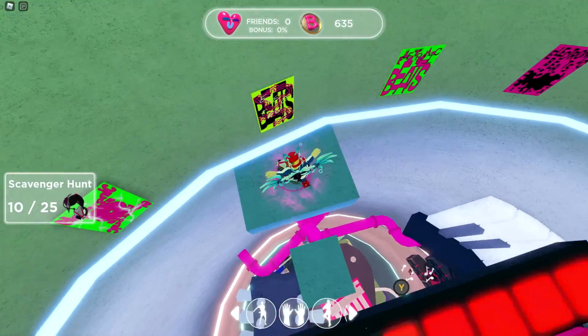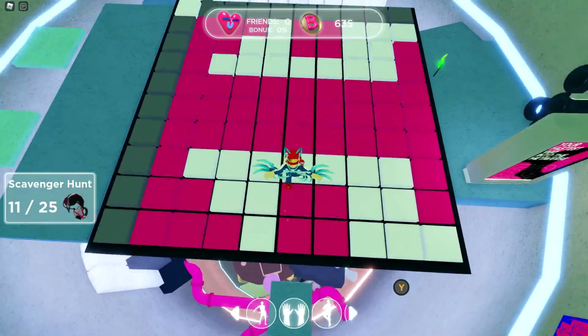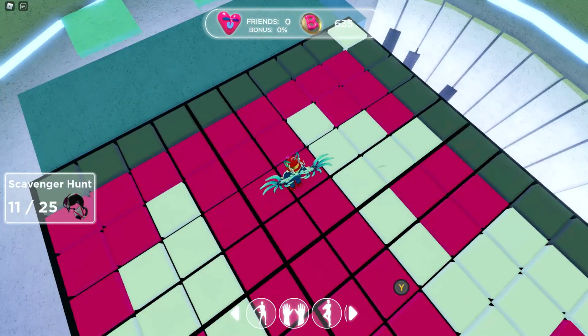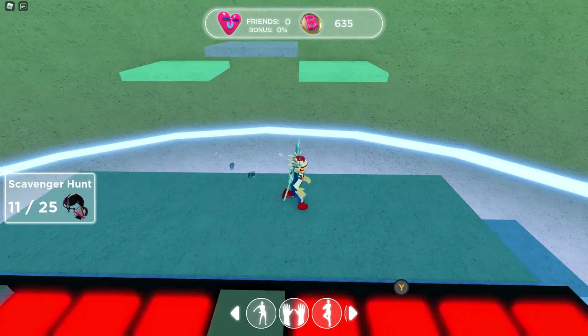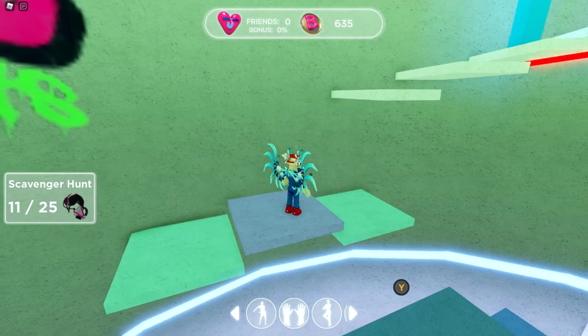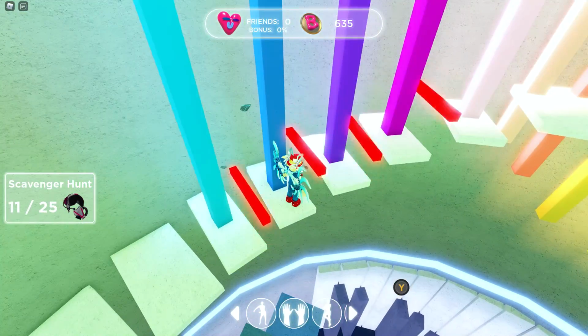But you just want to avoid all those things that are turning red, because those ones will kill you. And then you can see, just stay on those ones that are not flashing, and then you'll be in good shape. And we just want to get to the end here that has these platforms. So it may be the side that you came up originally, and it may be the other side. Just go to the side that has these platforms that are going up and down.